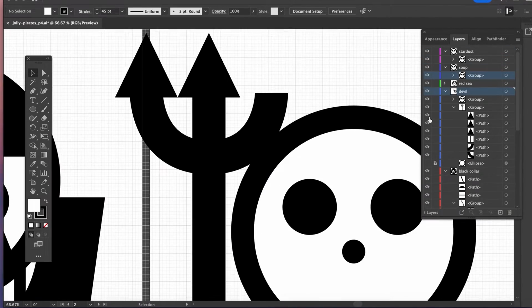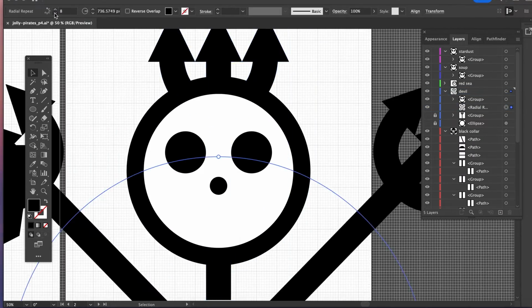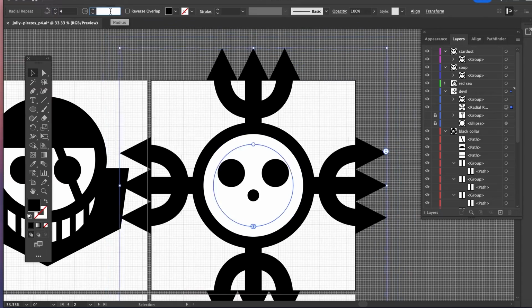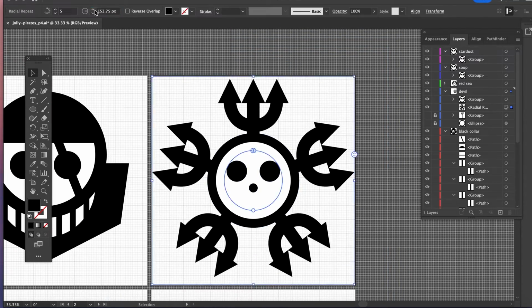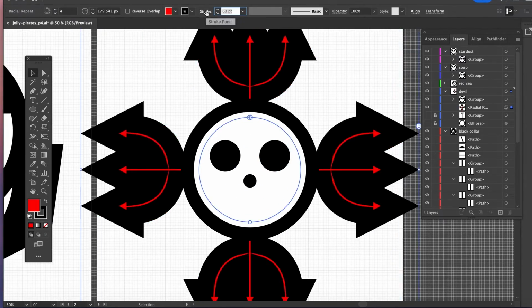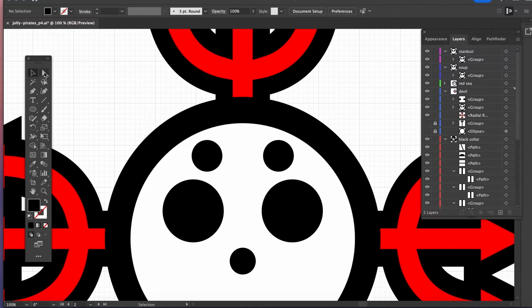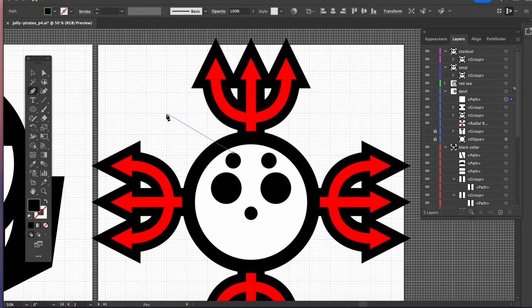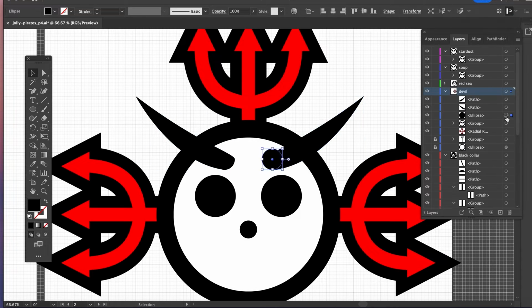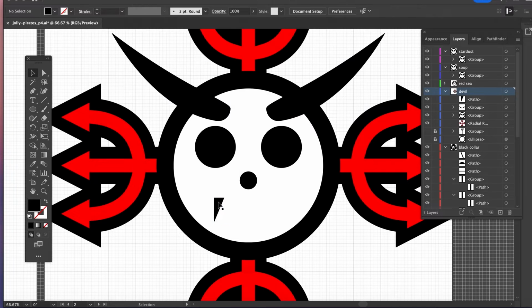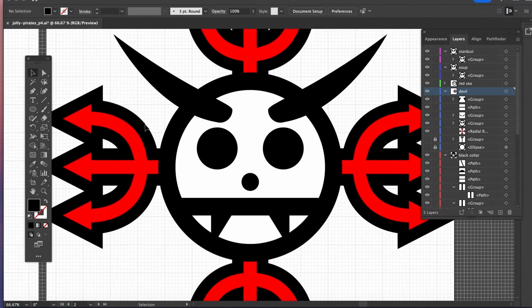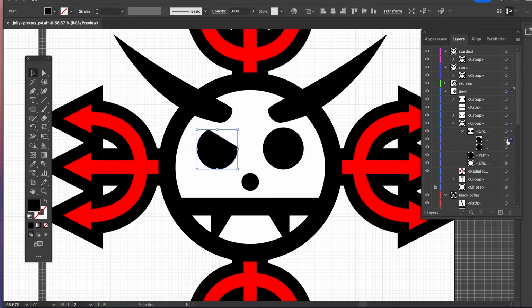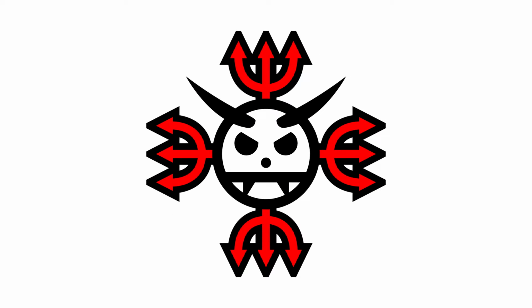Now with the devil pirates, the immediate thought was the pitchfork. I make it a red pitchfork, so I use the repeat function. So it's a repeat and then radial, and then just adjusted the amount to 4 pitchforks that are surrounding the circle. And then I pinpointed where I wanted the horns to be, and then made one horn the way I wanted it to, and then repeated it, put it on the other side. Same thing with having a menacing smile there, so not the regular smile, and then have the frown by just adjusting the eyes.